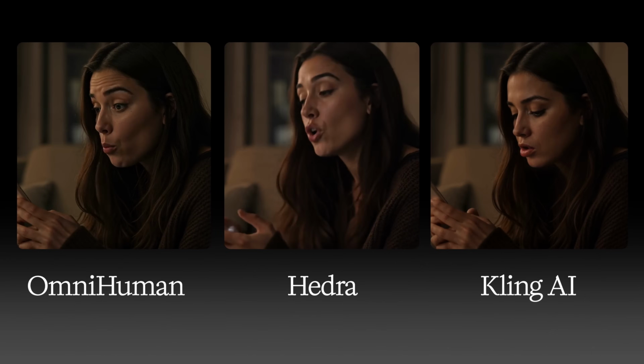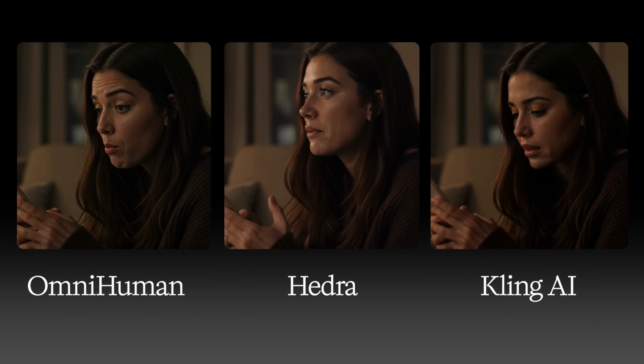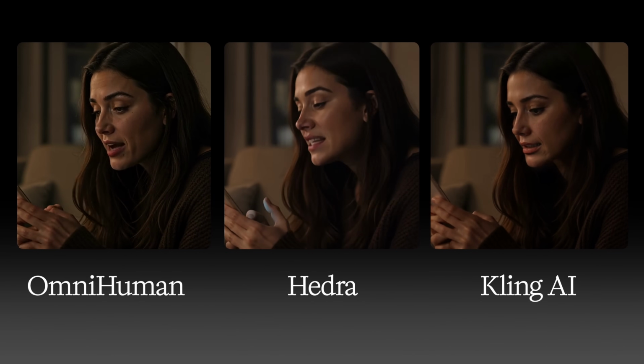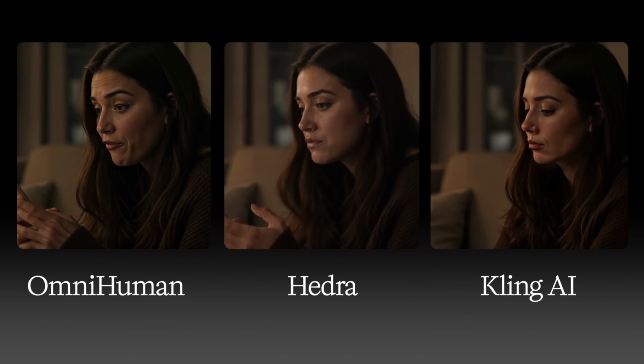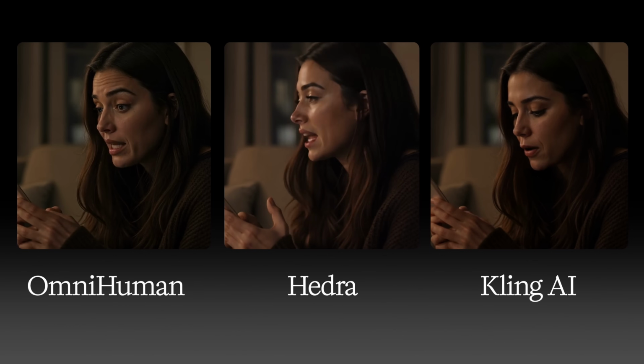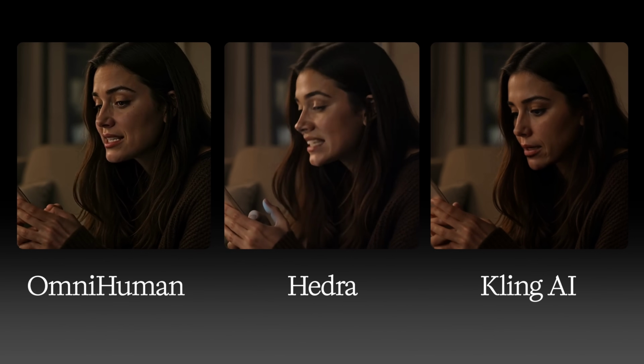And here in the example with the woman holding the smartphone, again, OmniHuman and Hedra outputs look a little bit more dynamic than Kling, and the Kling output looks a little bit more static in this case. But in terms of how natural the lip sync looks, I think the difference is not that drastic.